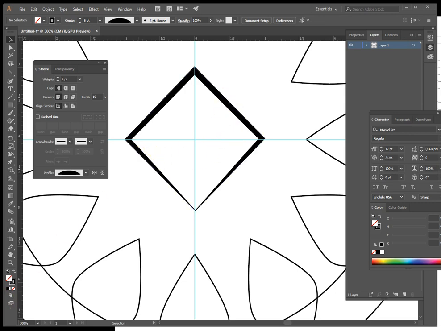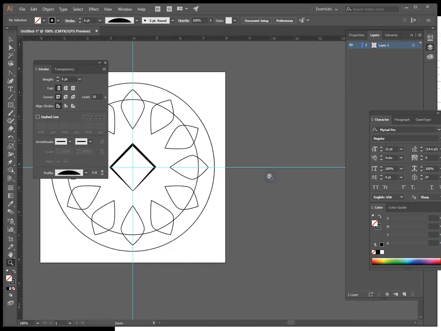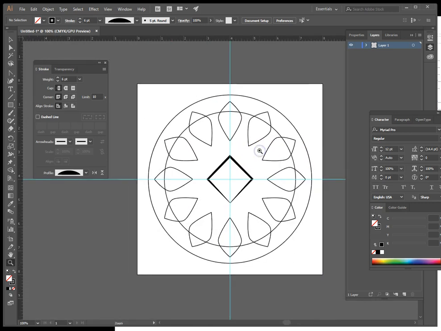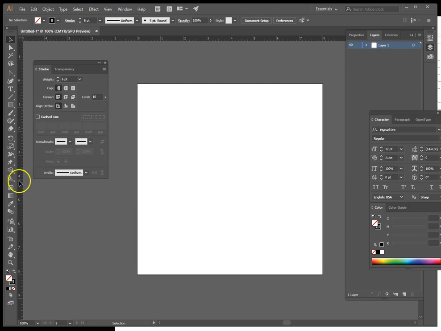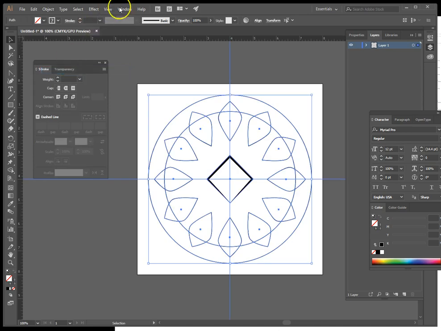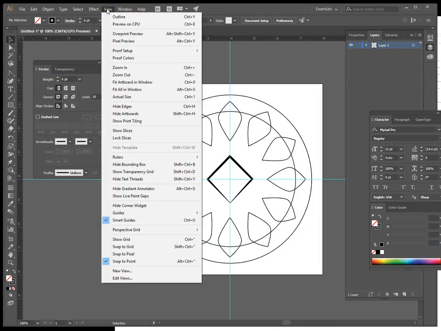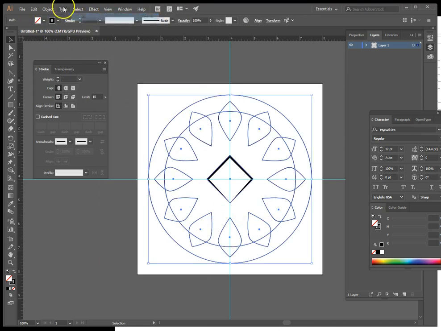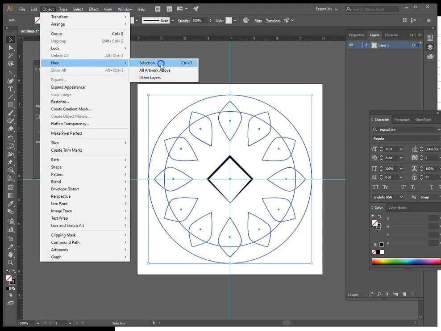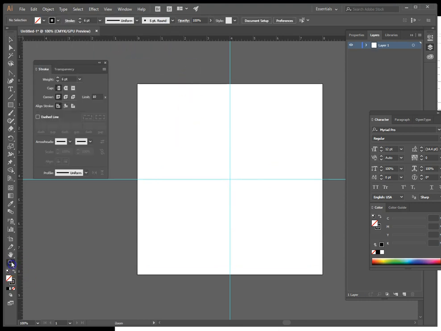All right, so we're going to move on, and I'm going to show you another tool that you guys can use, and that's the paintbrush tool. We're going to start with, let me go ahead and select all of my objects on here, and we're going to hide them. And then actually let's lock our guides. Show all, and then we're going to lock the guides. Then we're going to select it all, and then hide our selection. Okay, so we still have our guides on here.